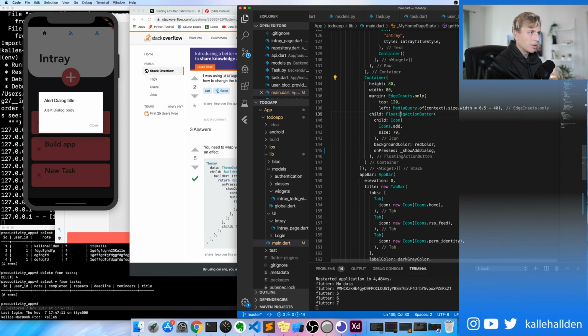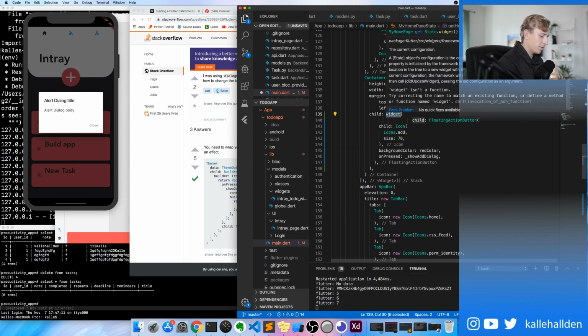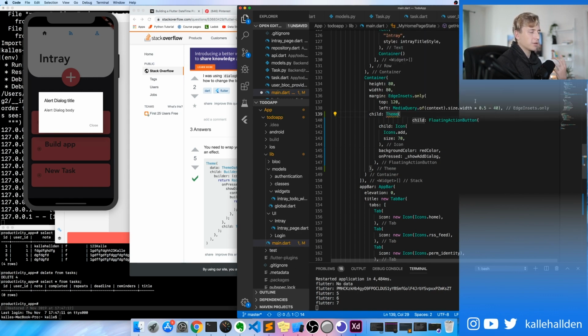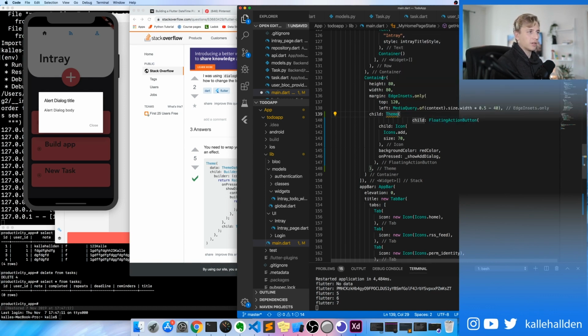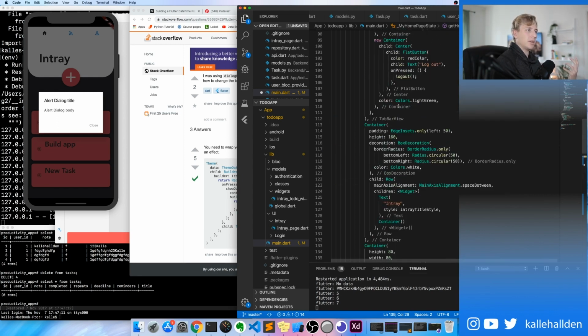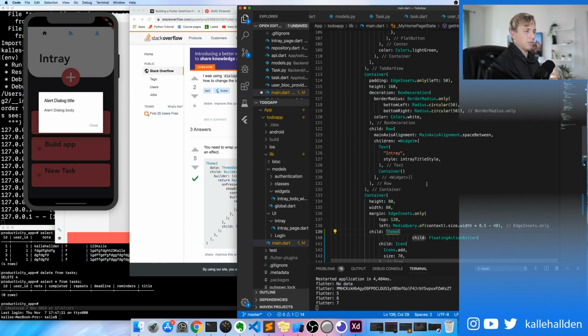we need to wrap the floating action button. There's two possibilities here for a solution to this problem. Either we need to go further down the widget tree, so we wrap this floating action button, which is part of the container, or we need to go further up, so we need to wrap something like material app, which is what contains all of our widgets, pretty much.